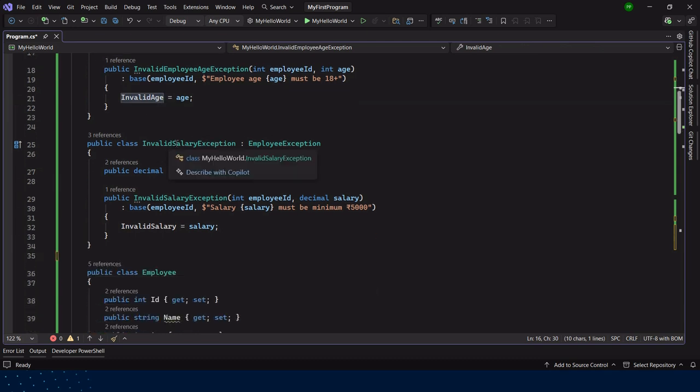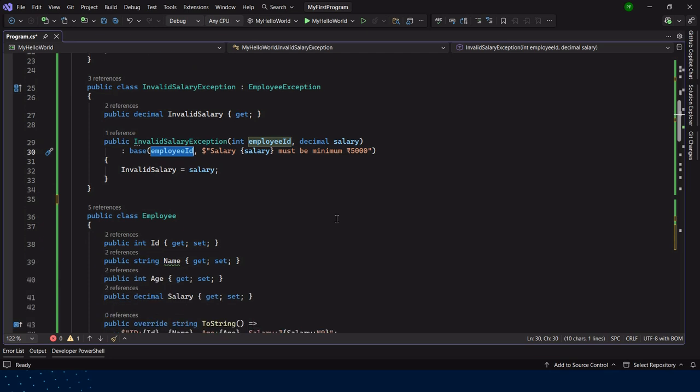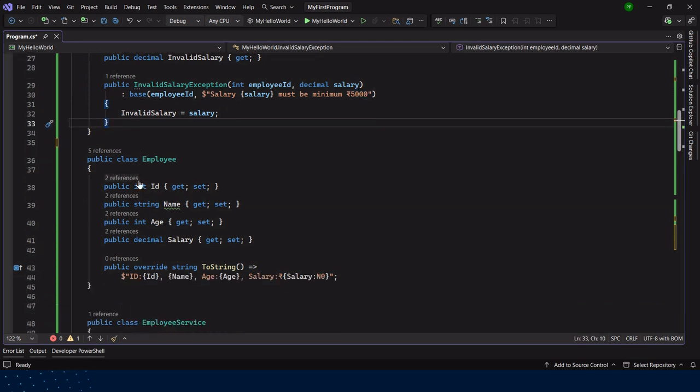In the same way, we have the invalid salary exception, which inherits from employee exception, and in a similar structure we need to pass the employee ID and then the salary and the message you want to create. In case of invalid salary, we print that salary must be minimum 5,000, and then this is the initialization of the invalid salary.